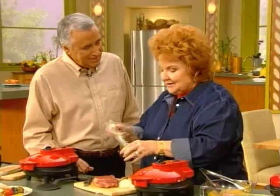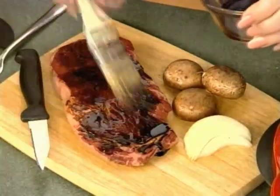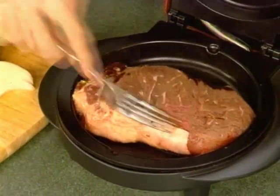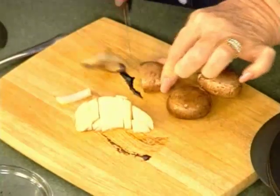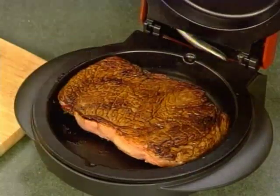Are you ready for some dinner? I would put my ready, set, go steak up against the finest restaurant and win. I'm just brushing it with a little bit of steak sauce and putting it right in the machine. The divider is out, so you have the full cooking area. You hear that sizzling? I'm going to cut up some mushroom and onion. Let me turn this over — I want to show you how much sear we've got already on that steak. Look at that! This does heat up quickly. I'm going to go ahead and put in those mushrooms and onions — that's going to cook to medium in about seven to eight minutes.